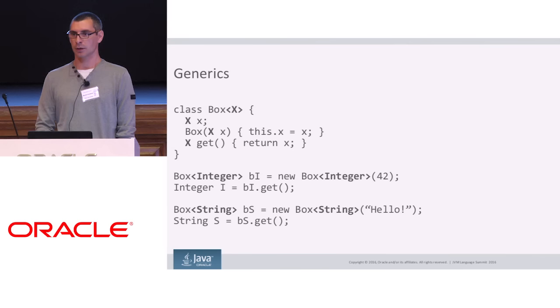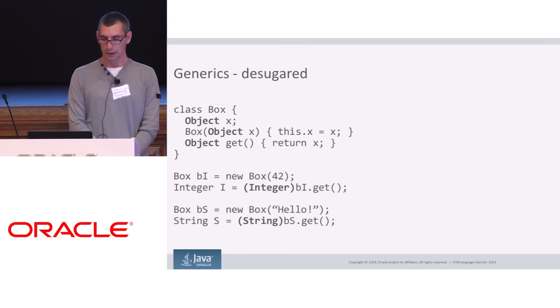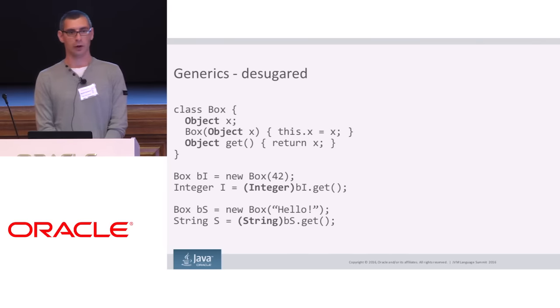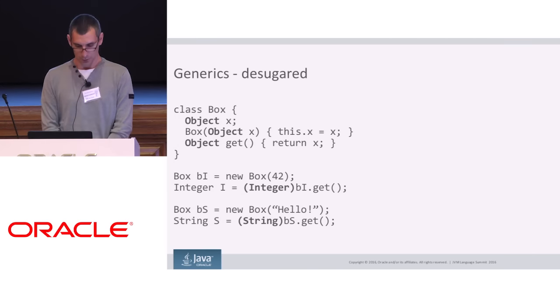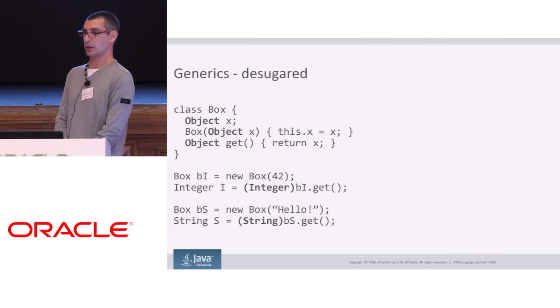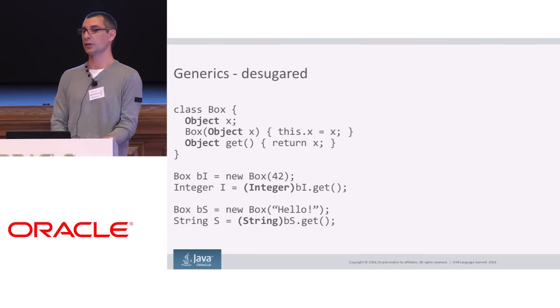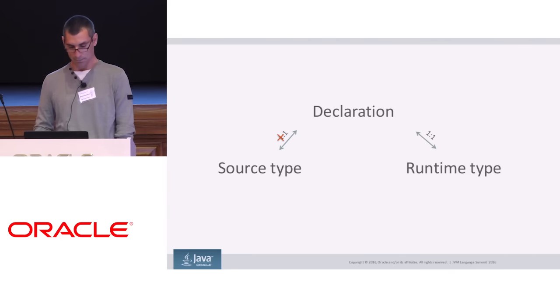What does the VM do for this particular construct? Again, nothing. javac will completely wipe out generics from the picture during compilation. This is called erasure. This is what Brian talked about earlier. And since the erased version of Box here is lossy because it's using Object instead of X, the compiler has to bridge the gap once again and insert a synthetic cast at the use side, because otherwise the code won't verify. Because for example, when I call get on a Box of Integer, I'm getting back an Object, and I'm expecting an Integer, so I need a cast.